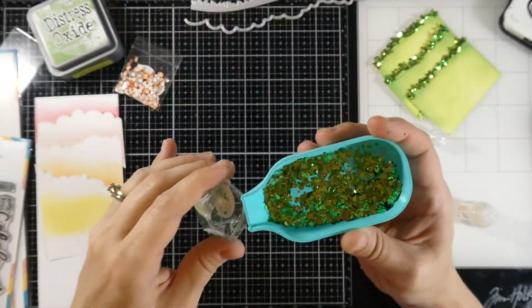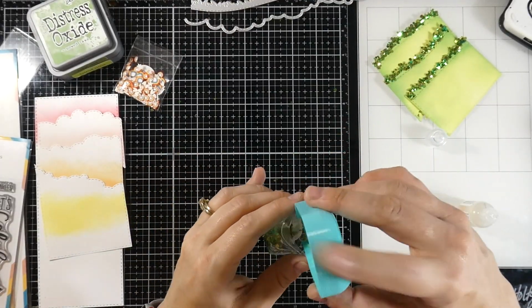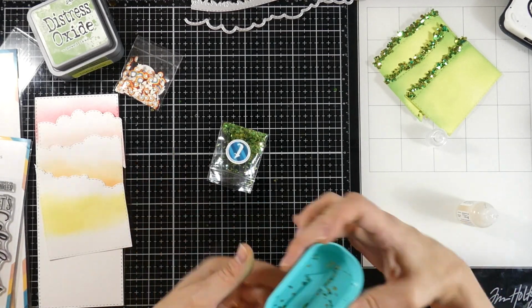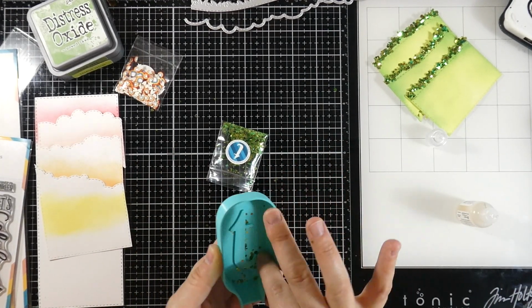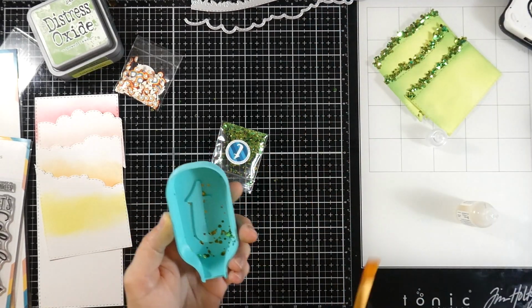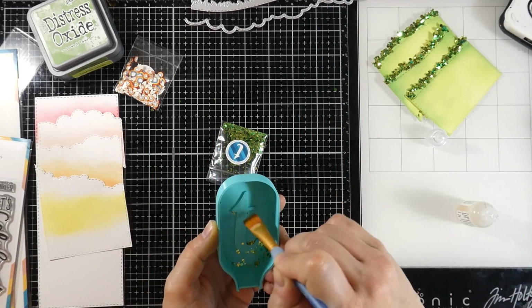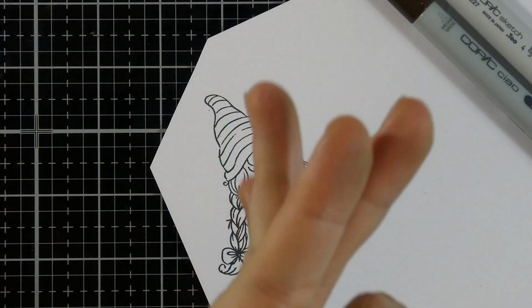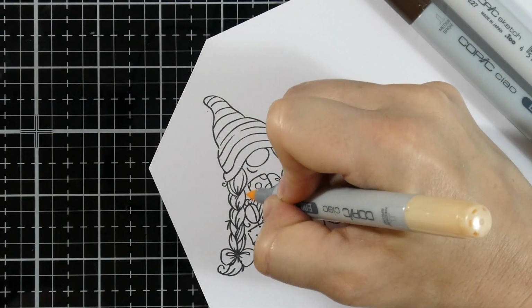So here we go. That's how that chunky glitter looks. And then it just easily pops back in there. Now you'll notice, because of the static of glitter, there's a lot in there. And I'm trying to use my finger, and then I thought, why are you doing that? Just use an old brush. So using a paintbrush, I can easily just sweep the rest of that out of there. And then you don't have any problem with regular embellishments.